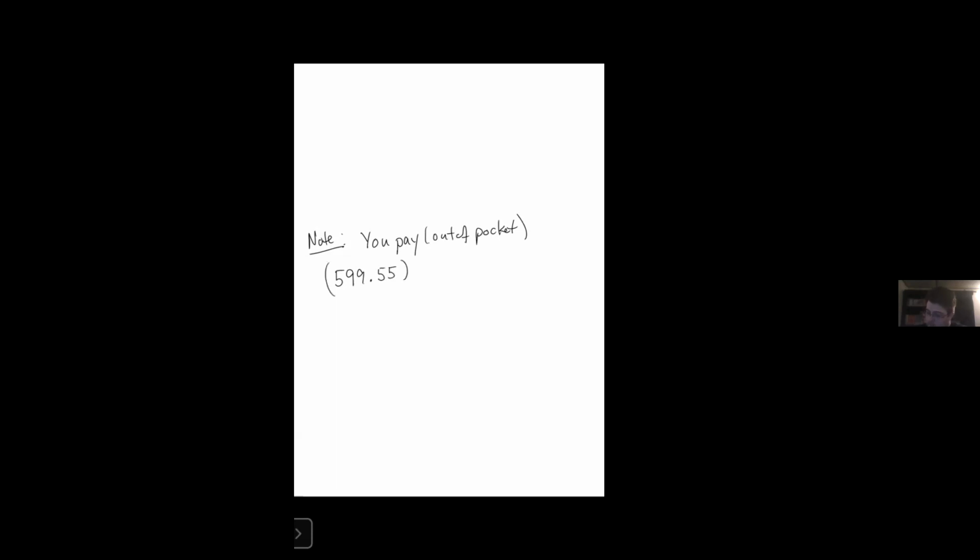$599.55 times, so that's a monthly payment, so 12 months a year, times 30 years, and that equals $215,838. So you do pay out of pocket that much across 30 years for this house. That $602,000 that comes up is an intermediary number that shows how much the loan built to, but also how much the savings would have built to. So this last example, I think, is a pretty nice combination of a few of the things we've done.